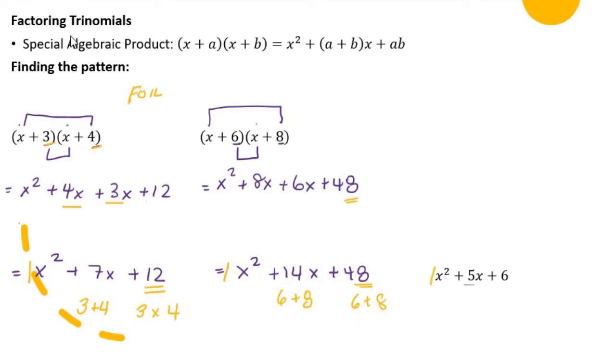If the coefficient of x squared is other than 1, we need a few more tricks. But it's fairly straightforward if it's 1. We're doing the same thing. So let's start with x squared plus 5x plus 6. So I'm looking for two numbers that when I add them give me 5. When I multiply them, they give me 6. And that's 2 and 3. 2 plus 3 is 5, and 2 times 3 is 6.